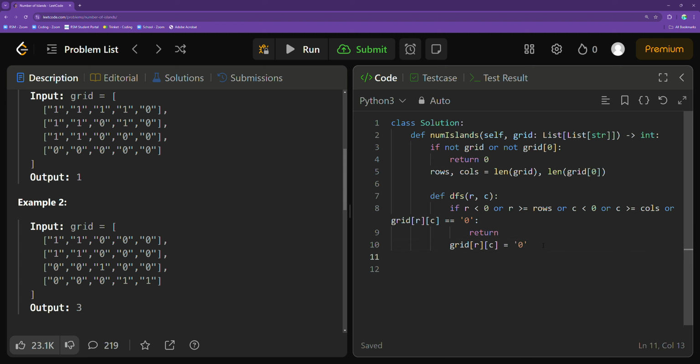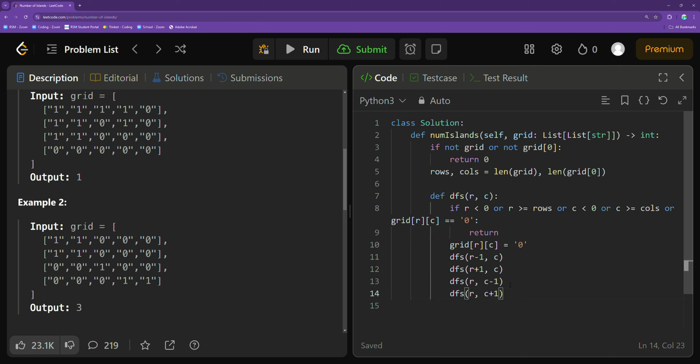Once we do that, we can recursively call our DFS function for the four directionally adjacent cells from index R, index C. So we'll call DFS at R minus 1, C. We'll call DFS at R plus 1, C. We'll call DFS at R, C minus 1. And finally, we'll call DFS at R, C plus 1.